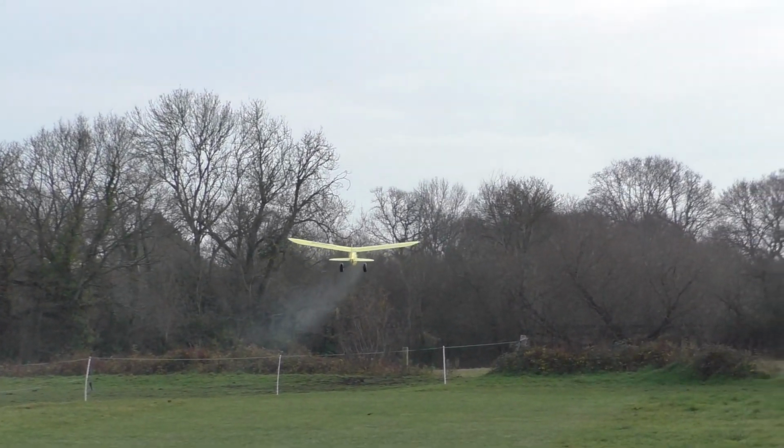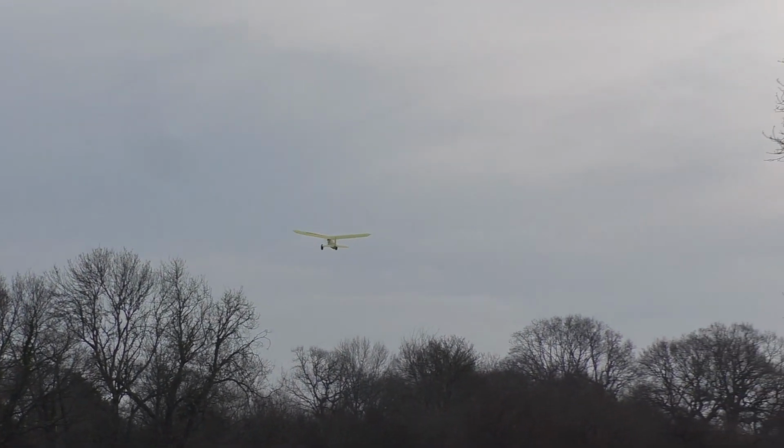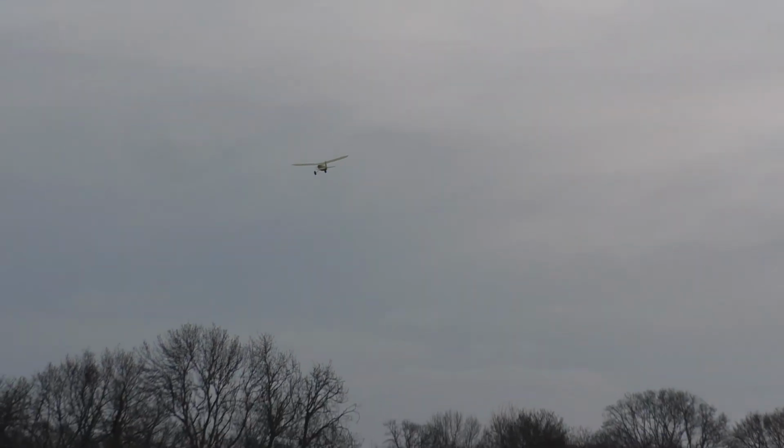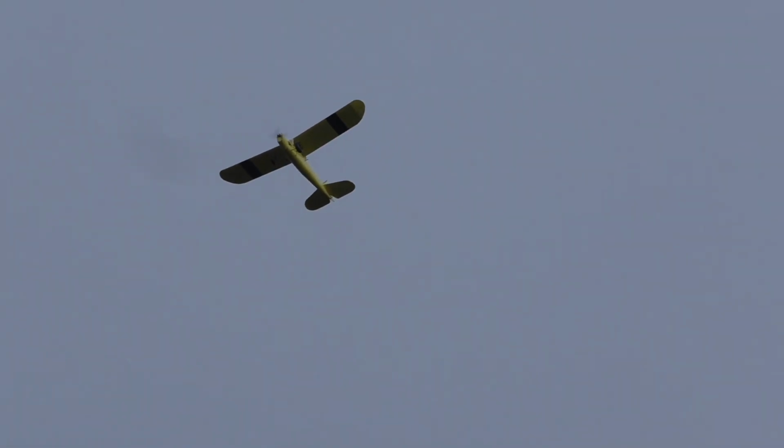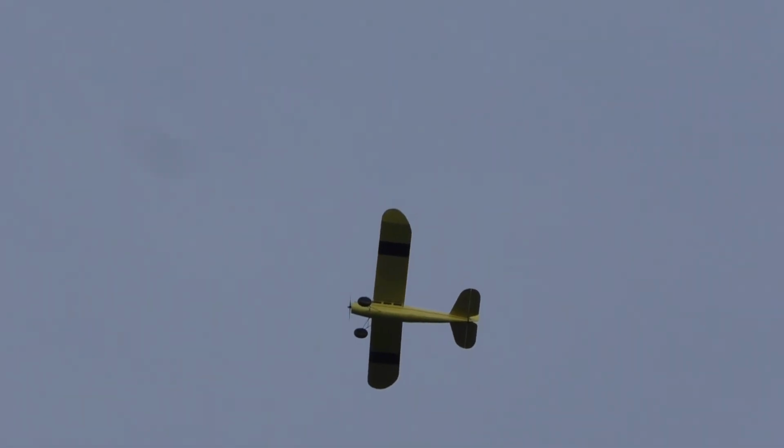That was nice, mate. I said the rudder is very sensitive. It's like thought control, so I would put some expo on it or wind it down a bit. I love the sound of it, and that smell when it's gone by. It's a nice smell, isn't it? Yeah, it reminds me of my glow days. Which is quite agile.